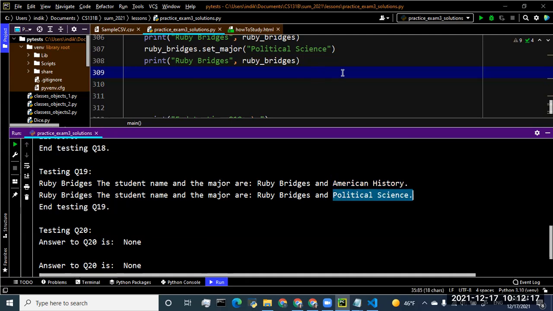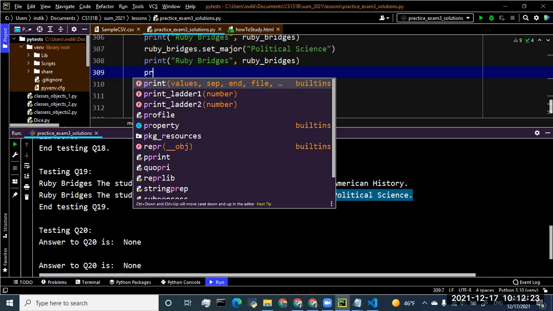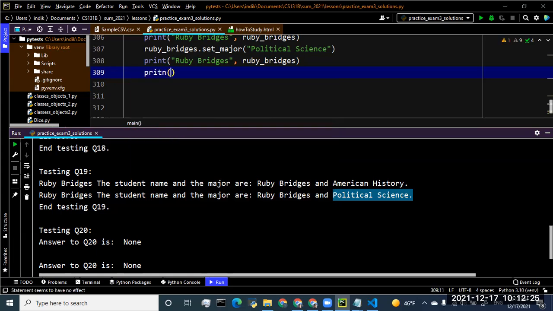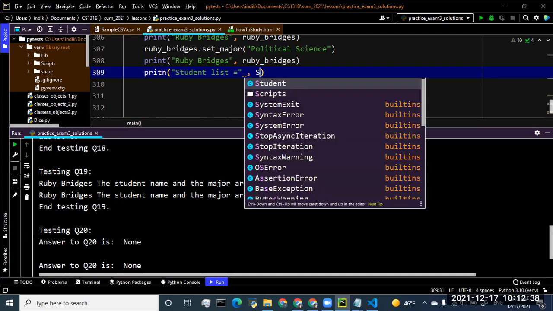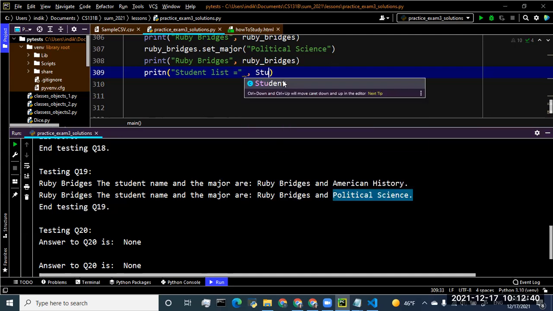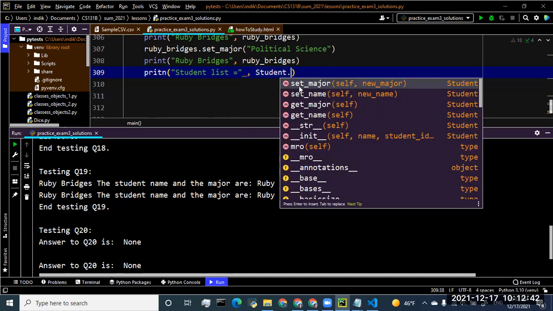All right, so the next thing we need to do is print out that list of students. So let's print that as well. Print student list. Sorry, we need to print student dot.